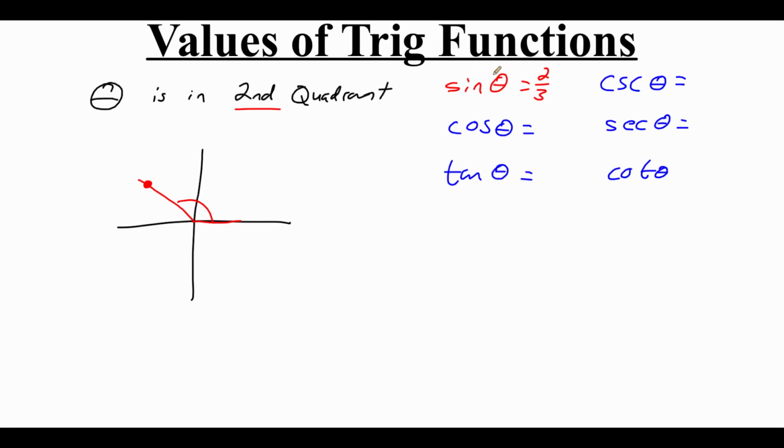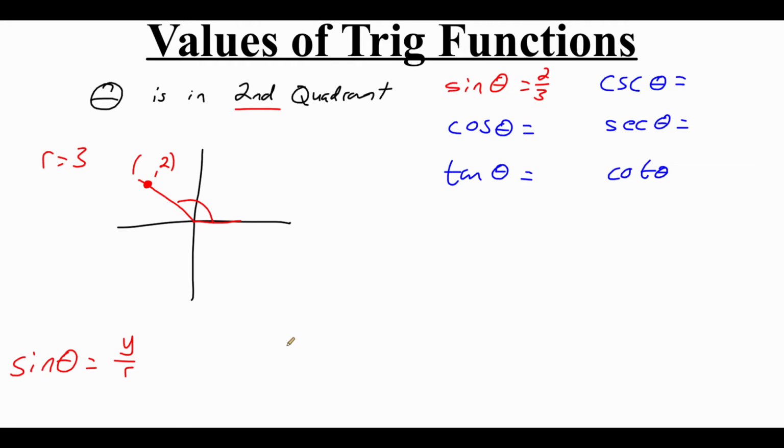Now, we know what our sine is. We know our sine is 2/3. And remember, our sine value, the sine of theta, is y over r. So we know that our y value is 2, and we know that our r value is 3. So I'm going to start to build this ordered pair in here. Based on knowing the sine, we just said that we knew the y value was 2, and we know that our r value is 3. So for our ordered pair, we're missing this x value.